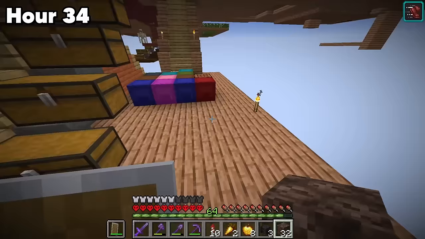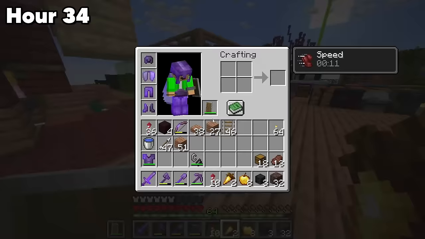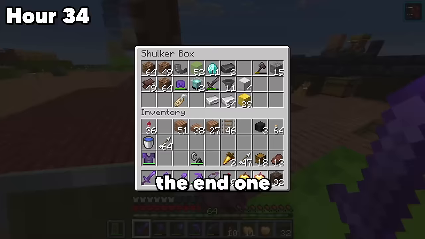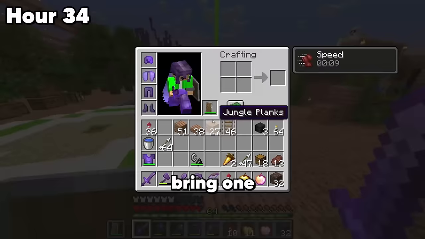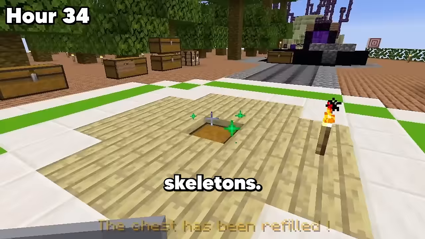This brings the question, where do I want to fight the wither? Should probably grab arrows for this. Zombie chicken! Yay, now we got a chicken. I'm going to fight the wither in the end. I'll bring one notch apple, just in case. We also got another achievement, which is very nice. Spooky, scary skeletons. That's a good achievement.